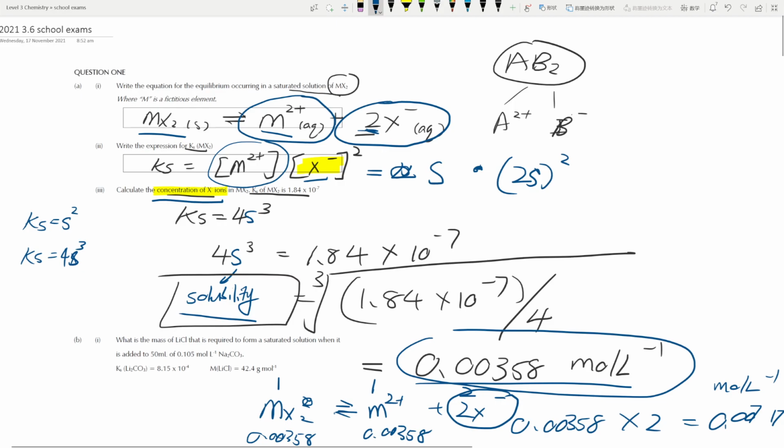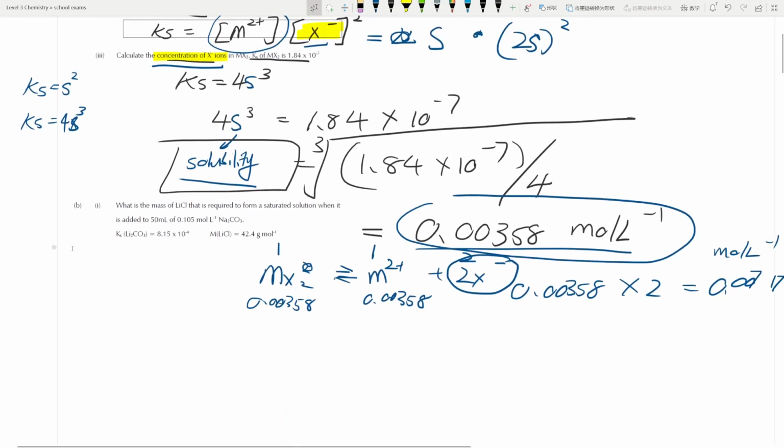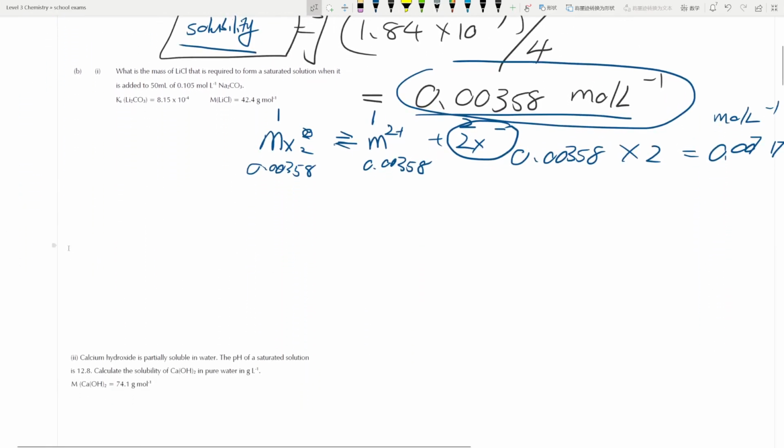So yeah, we always do Ks equals X times 2X squared, and that's how you get 4X cubed. So what does X stand for? X stands for solubility. When we did this equation, I think a lot of my students can figure out this, but then they didn't read the question. I actually want to know this concentration, so you need to double that. Okay, so that's that particular question. A bit tricky, but definitely doable. I'm gonna block out this section here.